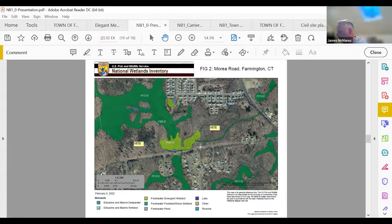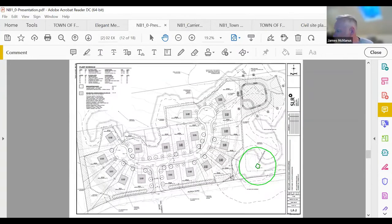And then the final thing we look at is potential water quality impacts. And again, we have a best management practice stormwater management system, including catch basins, hydrodynamic separators, stormwater basins. All that put together, we're going to certify or qualify, and the engineers can get into the details of the water quality volume, but we're not anticipating any impacts from the development to the water quality of the wetlands on and off site.